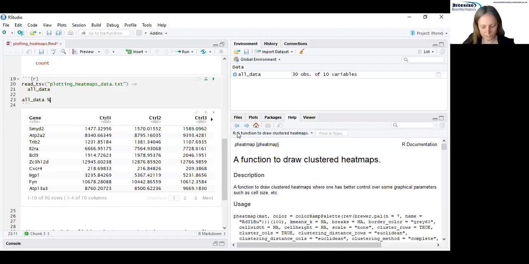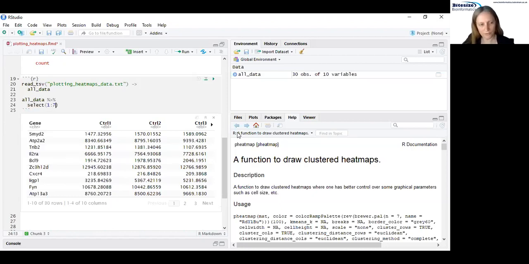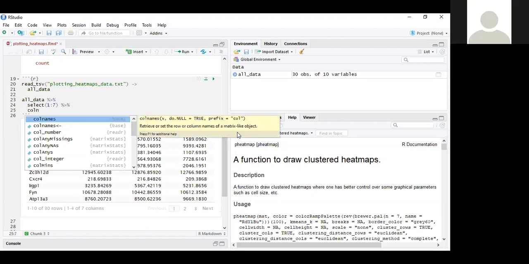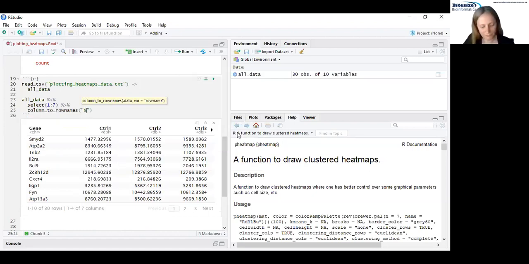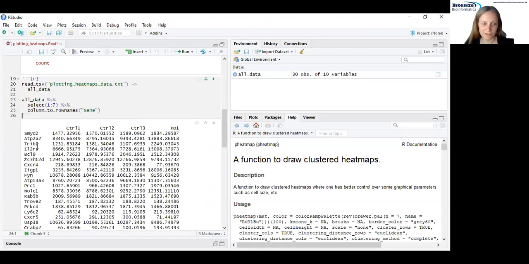So I'm going to first select some rows, and then convert the names, and that should give us a data frame that has the format that we want for plotting.